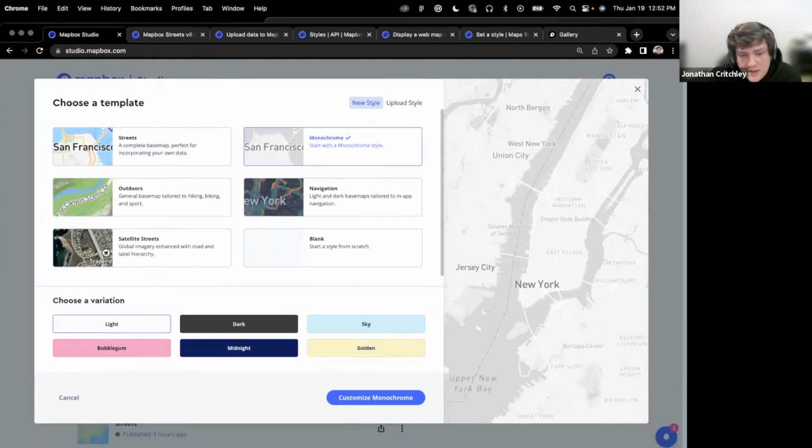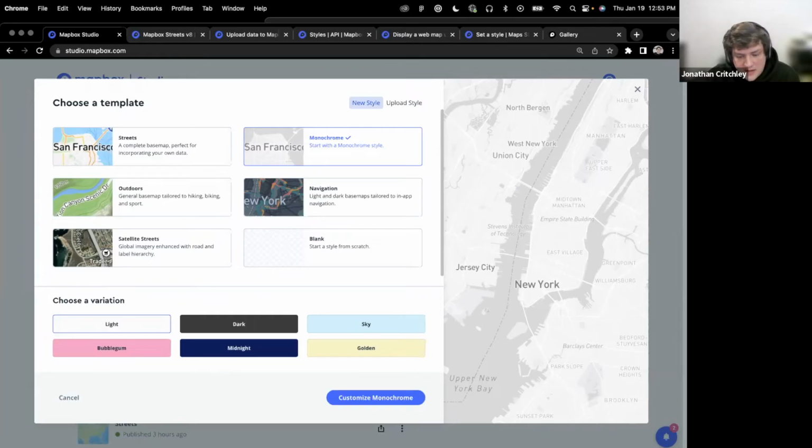These core styles have been designed by Mapbox designers just to meet the broadest range of customer use cases. And we did completely redesign some of them in November, and that happens from time to time just to meet market needs and add any data layers that we think are useful and interesting for customers.